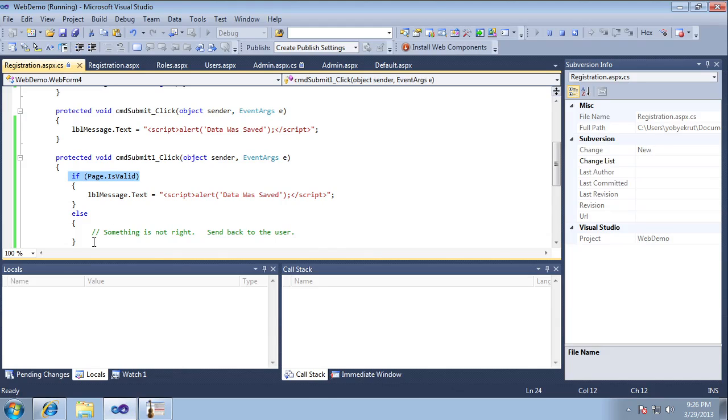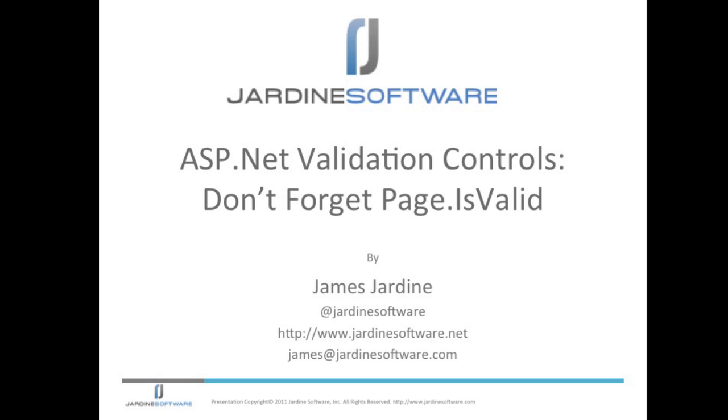So make sure that when you're using the validation controls, even though you may not have to call other properties on those validation controls, like you may not have to call Page.IsValid, because most of the controls will validate automatically when we do a button submit, we still do need to make sure that we check this property for Page.IsValid. Otherwise, we may miss this, and it may be possible for somebody to actually submit incorrect data, even though we had the good intention of doing strong input validation. So that's a real quick walkthrough of why we need Page.IsValid and making sure that everybody is using that if they're using the validation controls that are built in with the .NET framework.